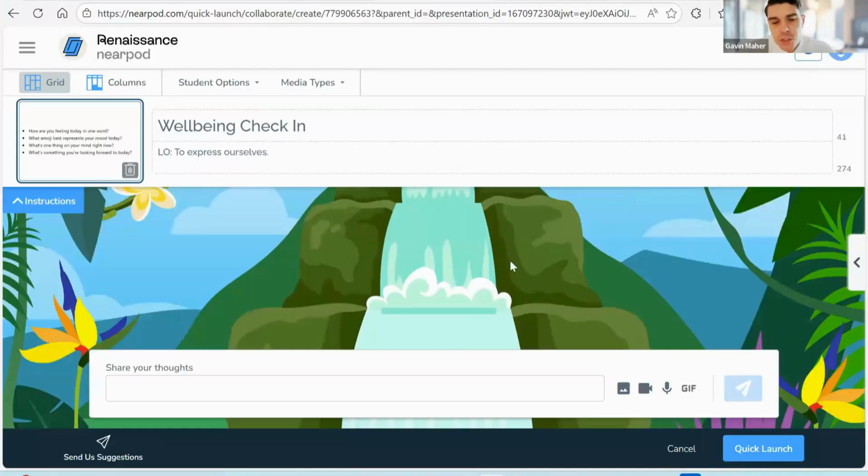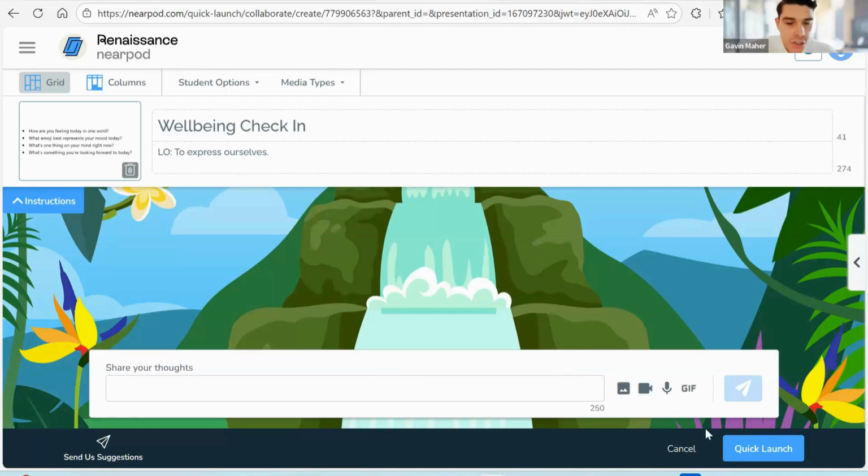And what's wonderful about the well-being check-in on the collaborative board is it's extremely inclusive. So some students might type in a sentence explaining their thoughts. Other students will draw a picture explaining how they're feeling. Some students may have a video recording of them answering the questions and upload it. And also, students have the opportunity to send in a voice note if they like.